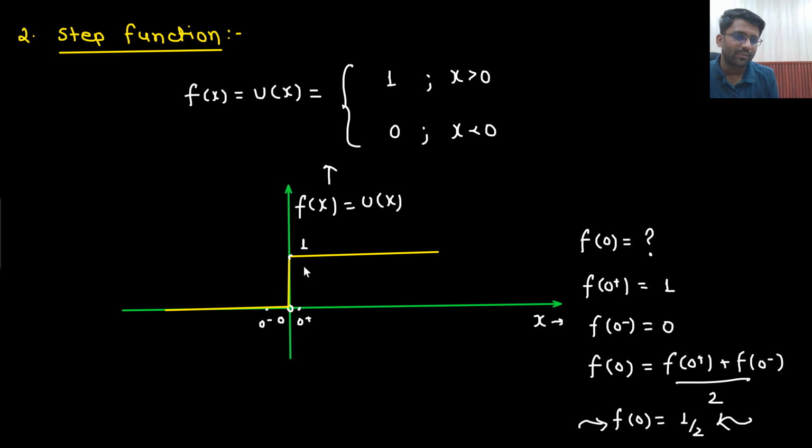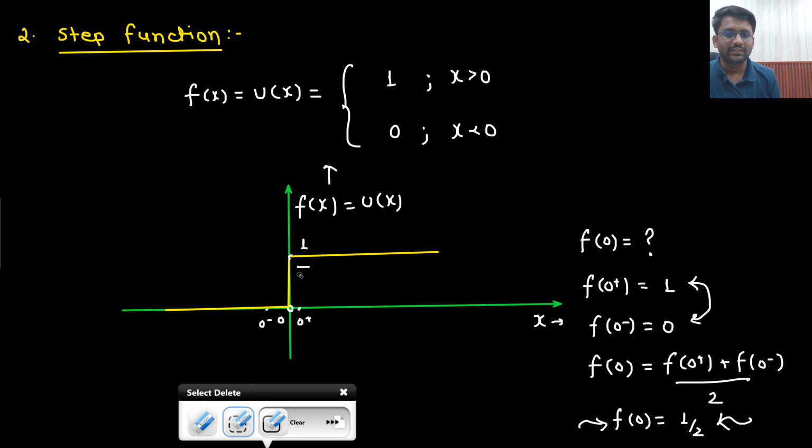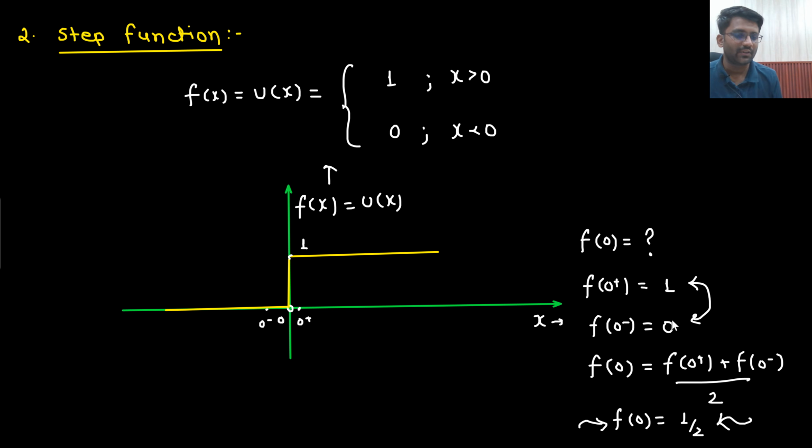So if I talk about the right hand limit, the value is 1. If I talk about the left hand limit, the value is 0. That means both of these values are not the same. If they are not the same, that means it is discontinuous at x equals 0. So if it is discontinuous at x equals 0, then how could the value be defined? Okay, so it is discontinuous. Understandable? So this is known as the step function.